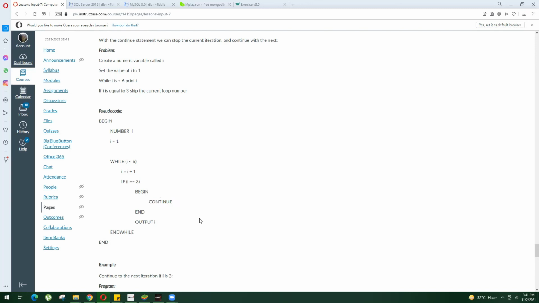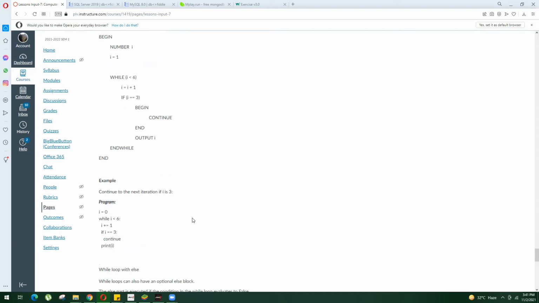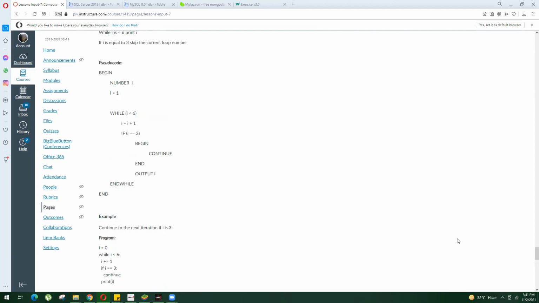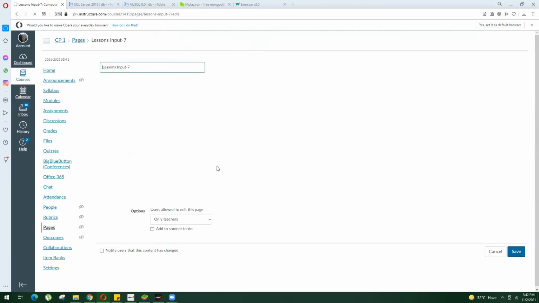Okay, however, take note, our incrementation is executed first, and then our output should be here in line with I. So I will again update our pseudocode.